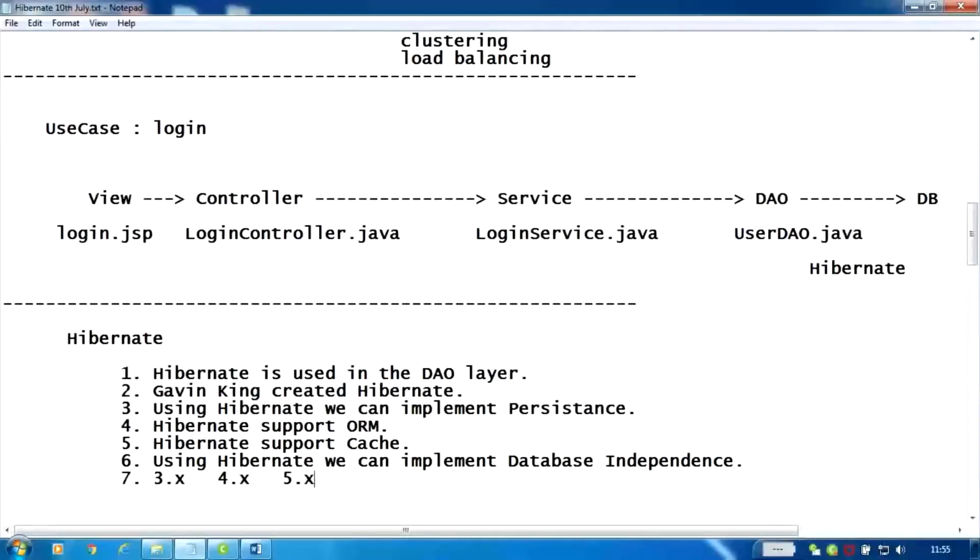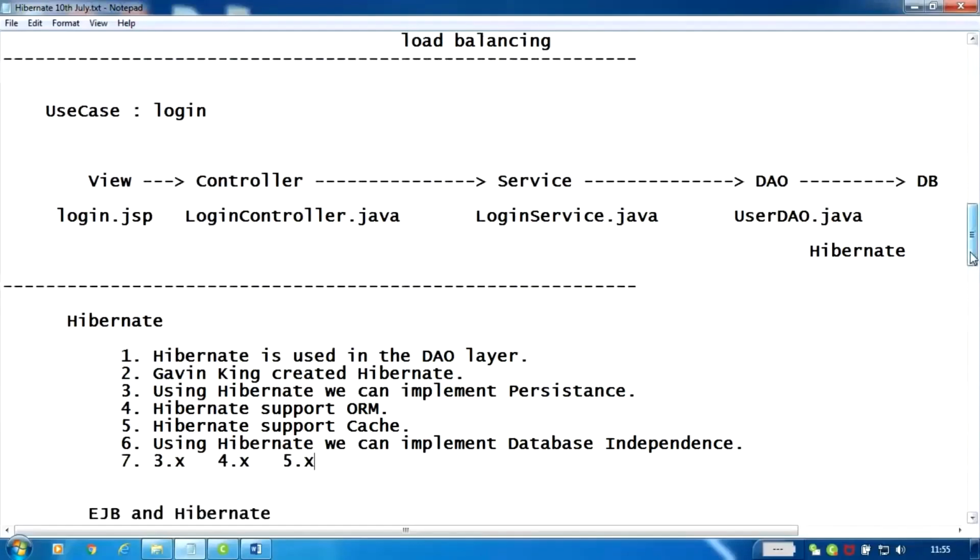Most of the basic features you'll find with 3.x itself, but some features like support for MongoDB database came with 4.x versions, and lots of Java support came with 5.x versions. So different implementations come with different versions. The current version is 5.2 or 5.3, so we'll talk about all the features of 5.2 or 5.x versions. This is the version point of view I wanted to mention here.